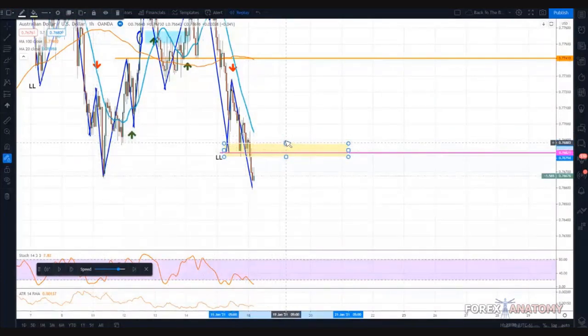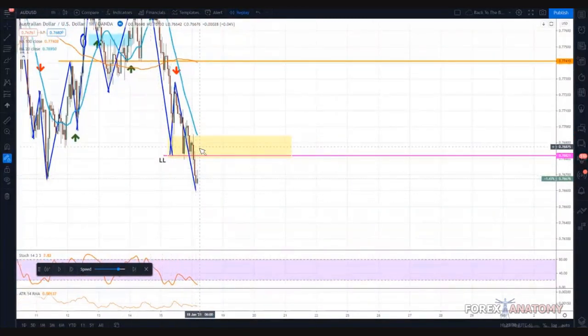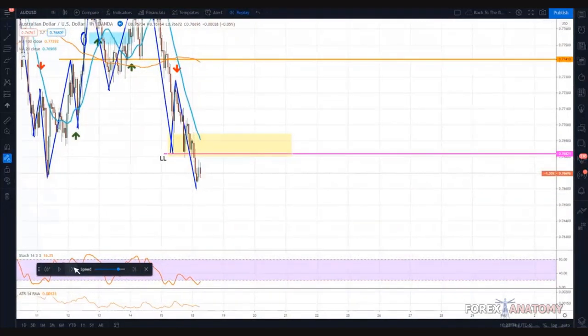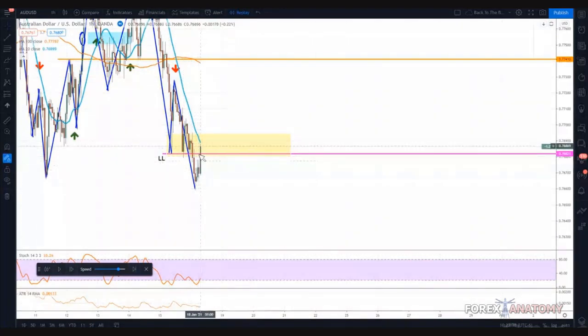So then we could say, okay, let me widen out this zone right around here. One thing we do know is that somewhere around here is where we could actually get price to reverse. So what we're going to do is see if price can touch this area. Now price is testing this particular area right here. The 20 SMA is still sloping downward. Yeah, and it's also testing the 20 simple moving average at the moment. Yep.